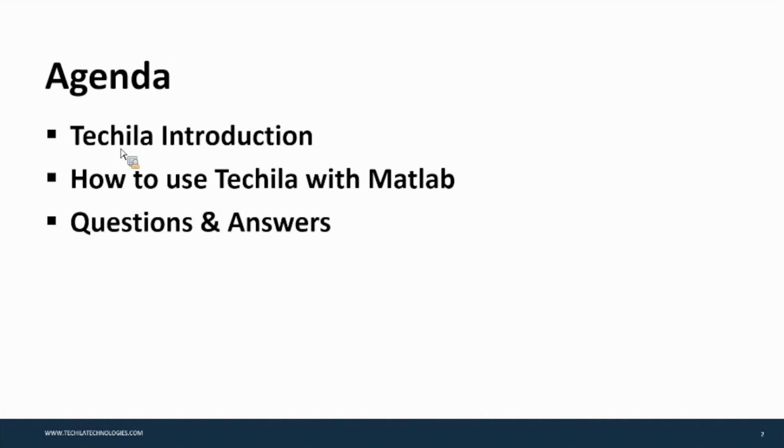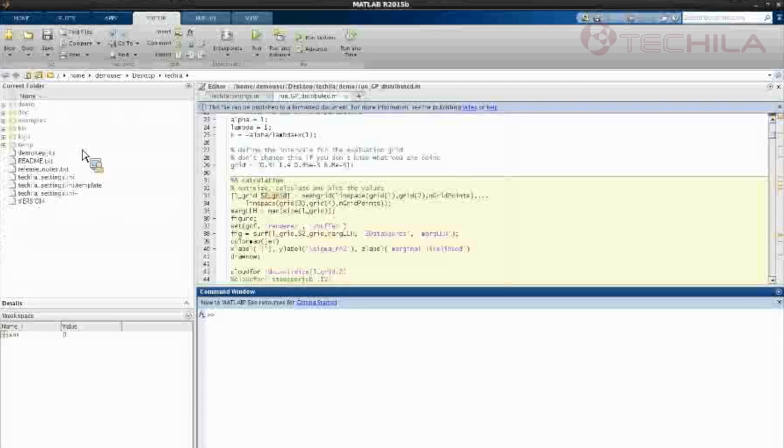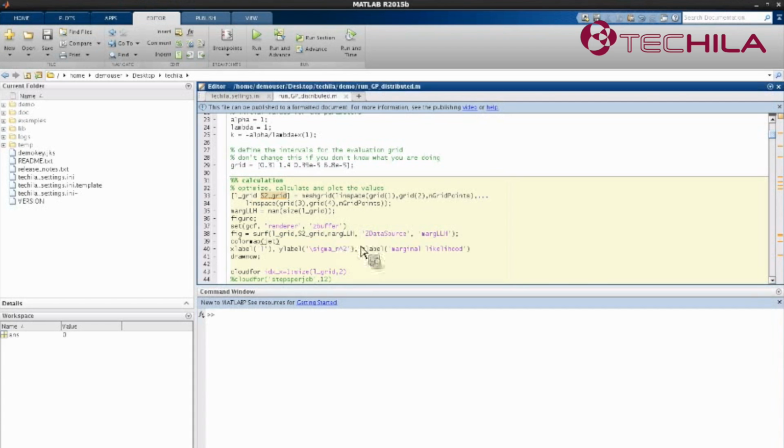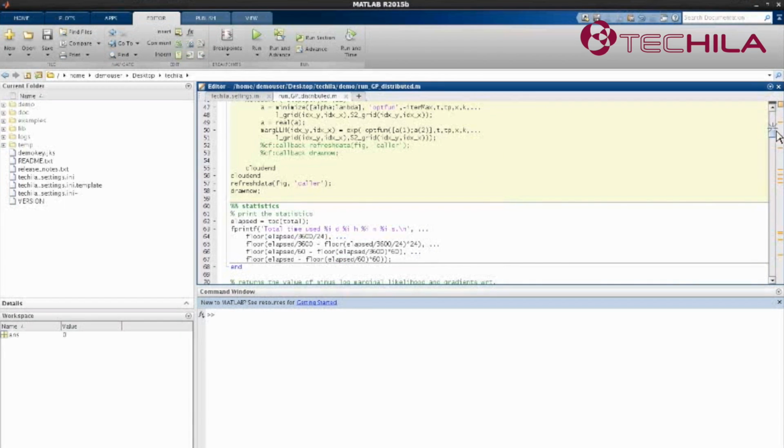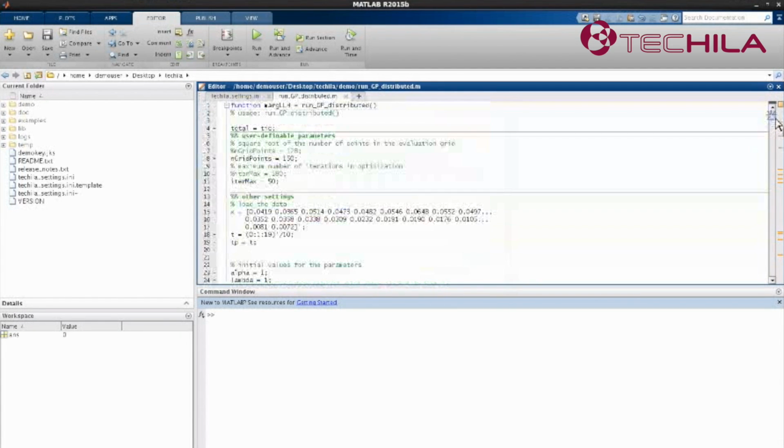And to start things off, I will show you a demo on how the Techila system can be used to speed up MATLAB computations. You should see my screen now, where I have a MATLAB session running. This is the demo code that I will show you. On this computer, I also have the Techila software development kit installed, which allows me to push the computational workload to the demo Techila environment I'm using.